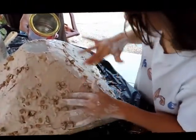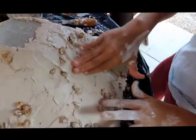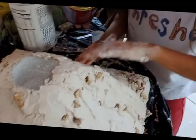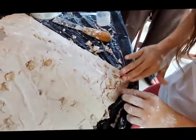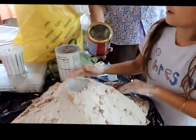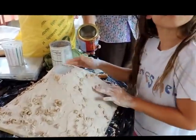because my hands are all dirty, so I'm just dipping them in water. Why is it so rough? Because a volcano is not really like that. And we're smoothing the parts that look like they've been made. So that's what we're doing now. The next step is when we're going to cut out this and put the jar. That's it.